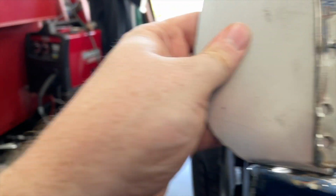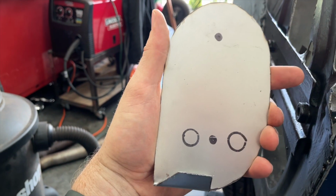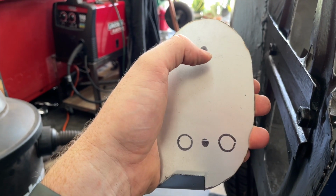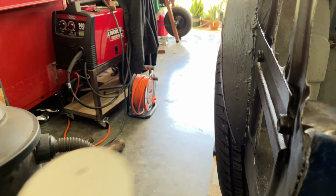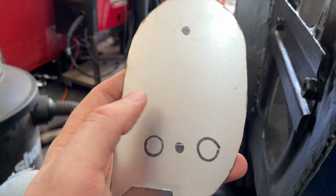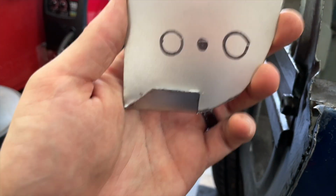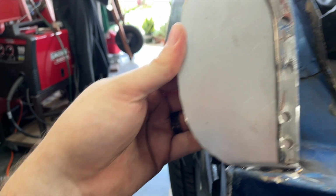So now the next thing is on the back I've got my holes marked. I need to figure out what size nut that was, as well as what size the screw was. I need to drill out these holes for the wires to go through, and essentially what's next is I need to get those nuts figured out, and then I can go ahead and weld these guys in.